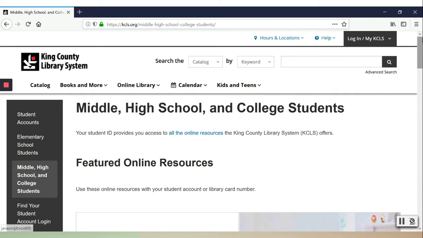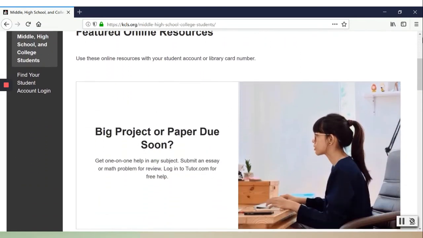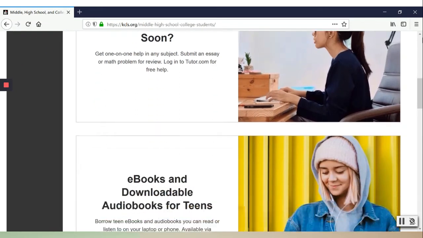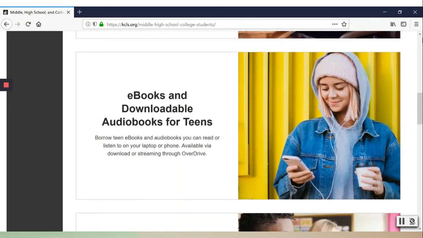There are lots of online resources available from the library, so we decided to highlight three that you'll find useful on this page. The first link is for tutor.com, where you can find free homework help from tutors every day from 2 p.m. to midnight. You can also drop off essays and math problems and get expert feedback in less than 24 hours. The second link is where you'll find an ebook to read or downloadable audiobook to listen to.